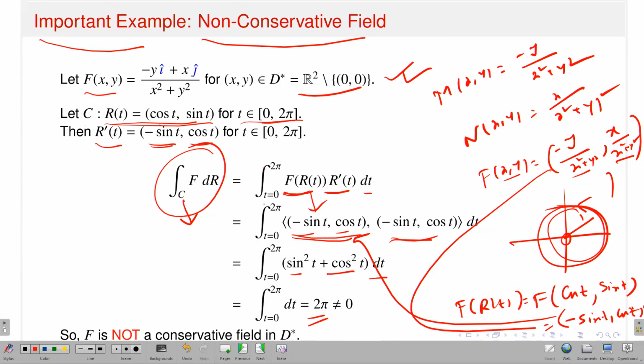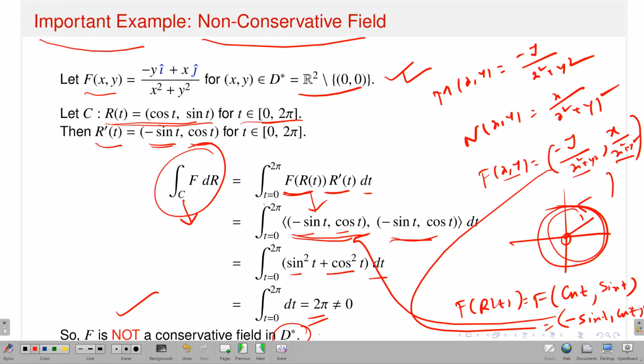And as I said, this vector field is on a kind of bad domain, because the domain is the punctured plane, which is not so nice, and that is why this phenomenon is going on. Later on I will talk about that. If your domain is not that good, you will have this kind of example. So capital F is not a conservative field in this case. That is very important: the domain is very important. Now I think it is clear.